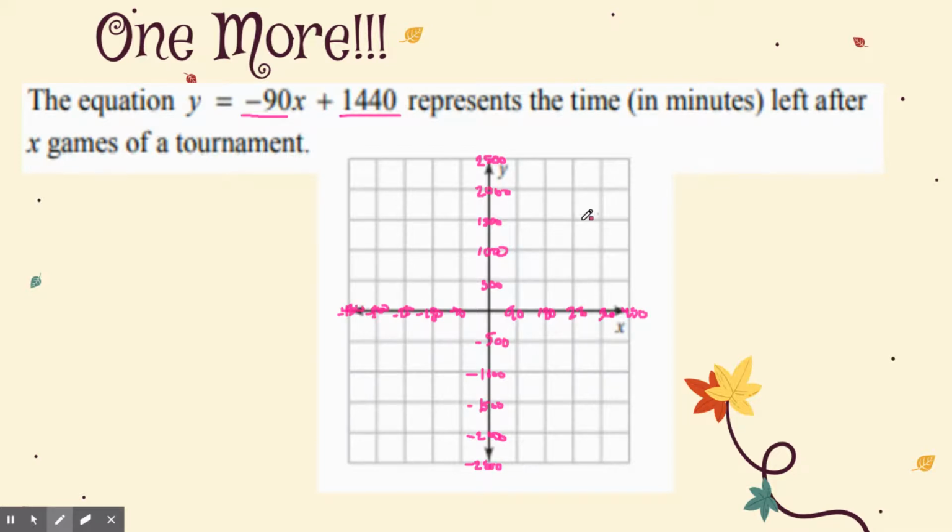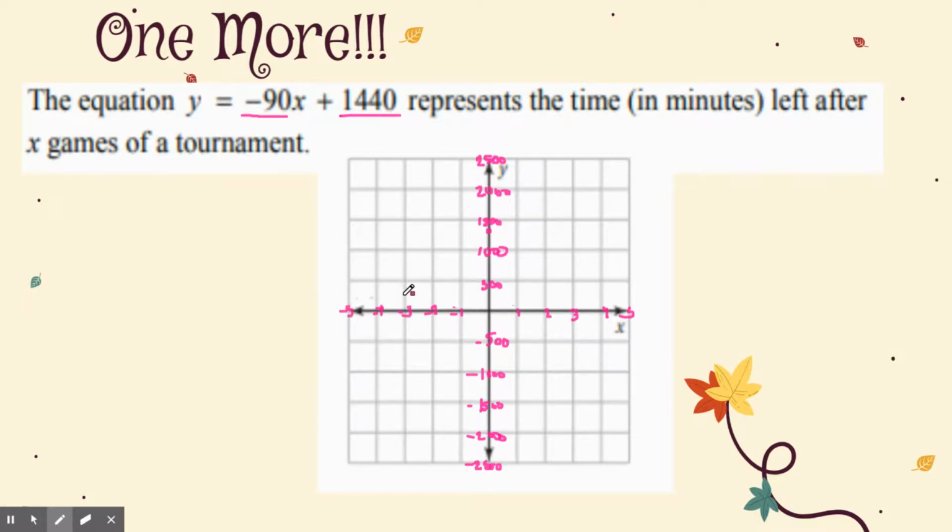Sorry, guys. So I'm going to start with my first point, which is 1,400. So that's going to be just below here, my 1,500. And then I'm going down by 90 each time. So, oops, actually, I was wrong. I don't want to label these as 90s. I want to make these 1. Let's erase these. My scale's messed up because we're still moving by 1s in our x. So I'm going to still say 1, 2, 3, 4, 5, negative 1, negative 2, negative 3, negative 4, and negative 5.